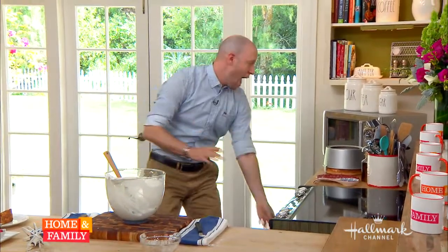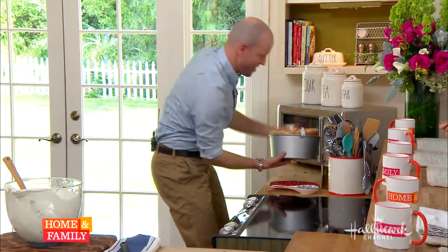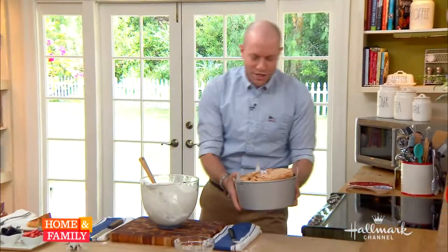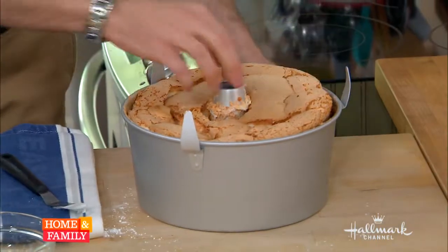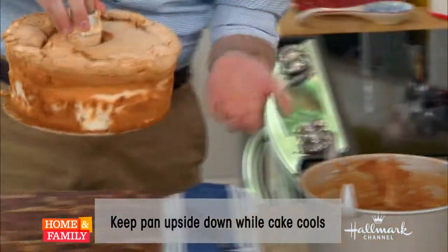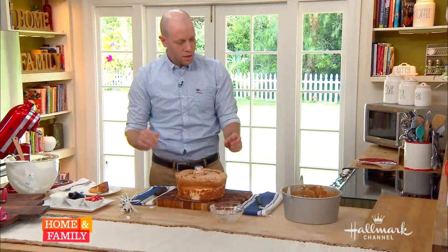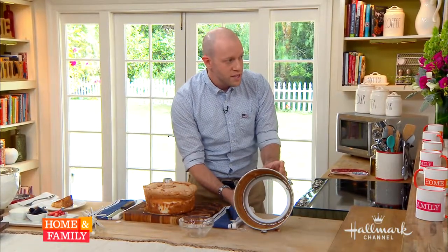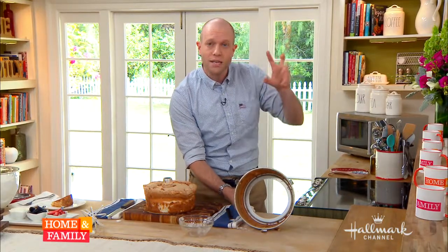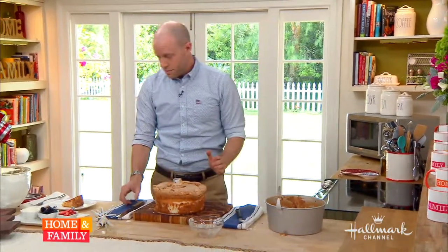The real secret is the finished one I've got over here — and it has to cool upside down. We're going to use gravity to our advantage, and that's why angel food pans have these little stilts. Then you just lift your cake out and you've got stunning height. You should never grease or line an angel food pan, because those egg whites and sugar need something to cling to and climb up. Never put butter in there. That means the pan is essentially disposable afterwards.